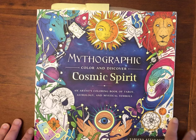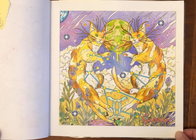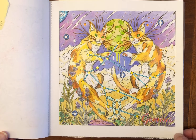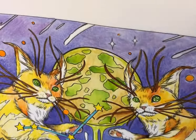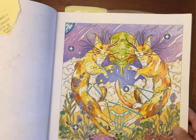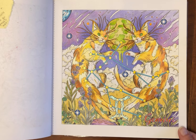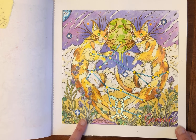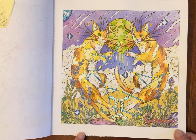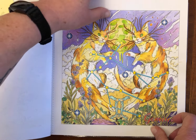Lastly I have Mythographic Cosmic Spirit. I did this page for Gemini for the Coloring with Kate hashtag. That used water-based markers, Arteza pencils, Sakura Jelly Roll Glaze, and metallics — there's all sorts of things going on on that page. It was a bit different because it's very rare that I start a page in pencil these days — I nearly always do some sort of marker, Inktense, or watercolor base — but this one I started with pencil, didn't like the way it was going, so I added marker on top later.